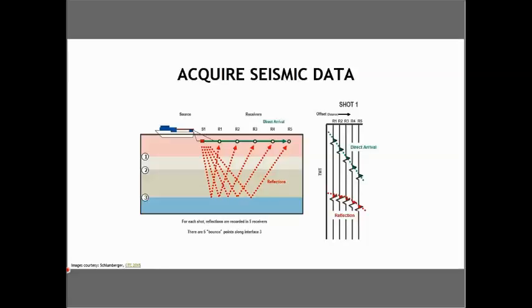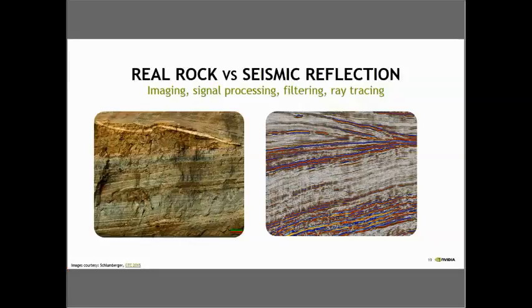a number of different processes to enhance the signal and reduce the noise. So this is showing on the left just something that is exposed to the Earth. You've probably all seen these kinds of things called outcroppings, and it's showing various different layers that have dipping layers and they pinch out. There's different strata of rock. There's shale, sandstone, and if there were a survey done over this particular area, the results that come back after crunching through the data might look like what's on the right. It's called the seismic reflection data.